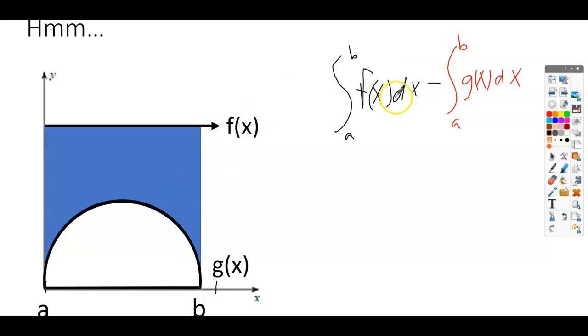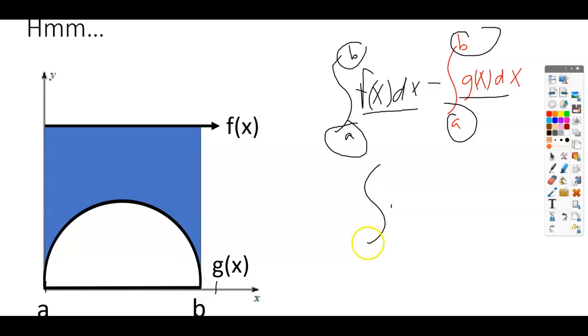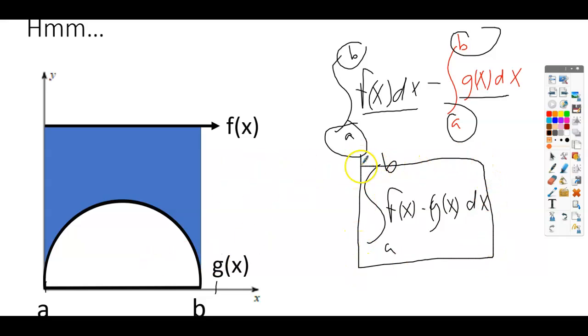Now, we do have a property of integrals that says if you're integrating two functions that have the same limits, then basically you could rewrite this as an integral of the difference of the two functions themselves. Okay, so this one here would represent the area between the two curves. You could do it separately like this, but we're going to be doing it mostly like this. So basically, if you want to find the area between two curves, you do the area of the top function minus the area of the bottom function. In other words, you do the integral of the difference of those two functions.